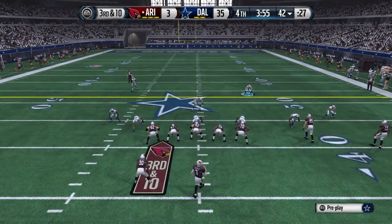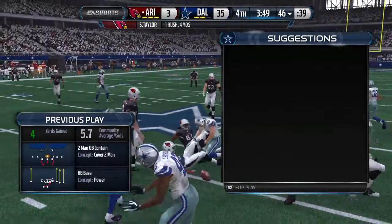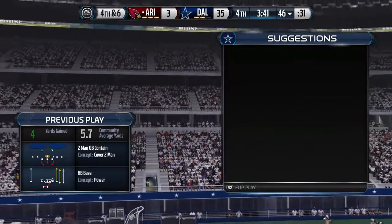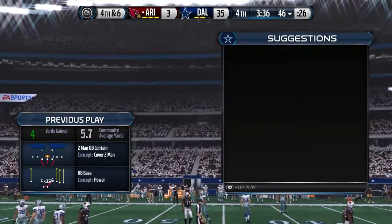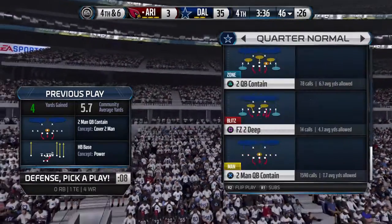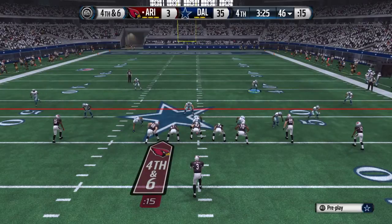Here you go. Floyd's lined up in the slot. Taylor's going to take the handoff now. And he's going to be tackled, and that's going to bring us to fourth down. The offense is back on the field here for this fourth and six play. Plenty of defensive backs out on the field for this one.